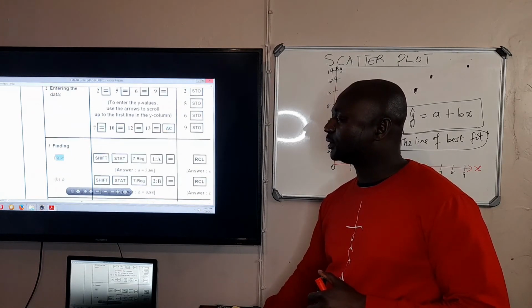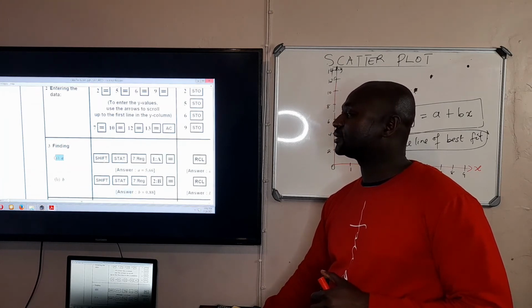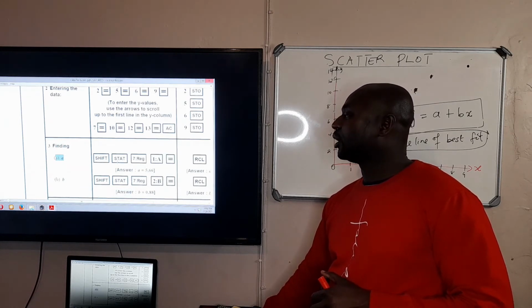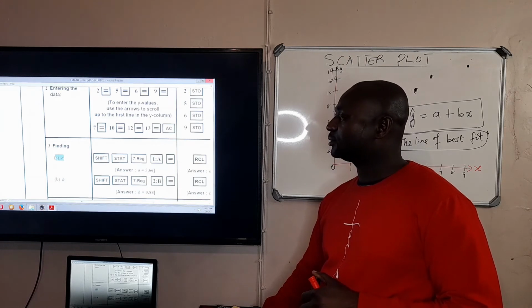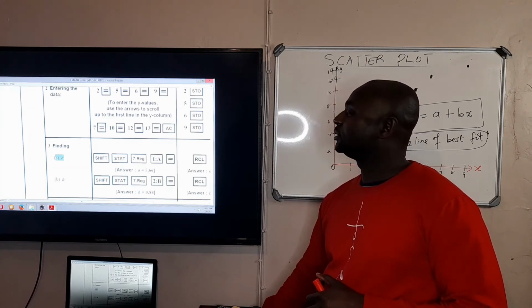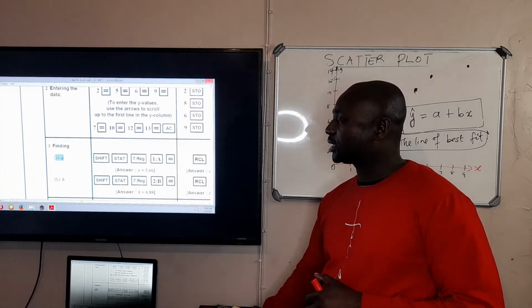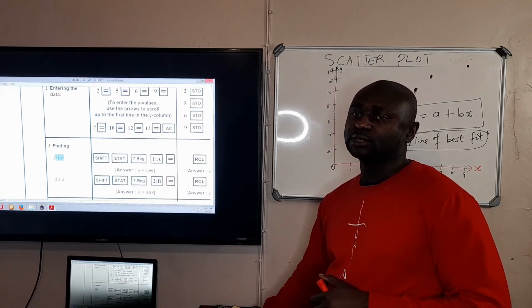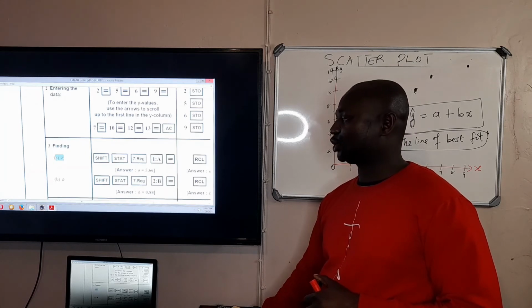When you are looking for this A here, you go to Shift on the calculator. All your answers are found on Shift, and then option number 1, Start. So you press shift 1 on the calculator, and then you are doing what we call the regression analysis. That's why you say the least square regression line. So you are going to choose option number 7, which talks about the regression REG. Take note of that when you're looking for the answer.